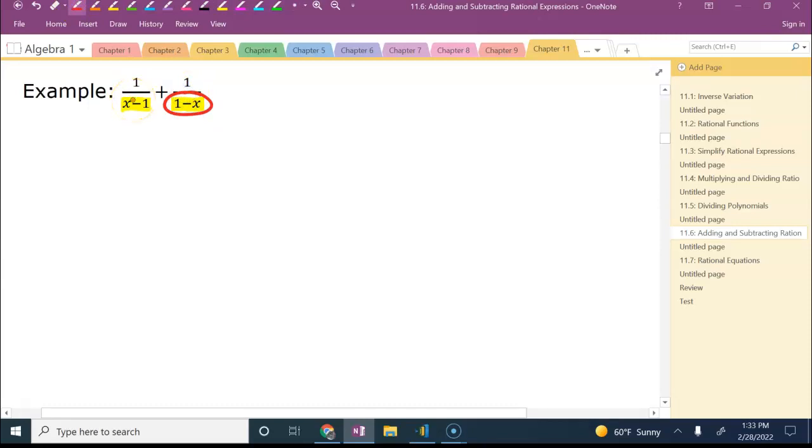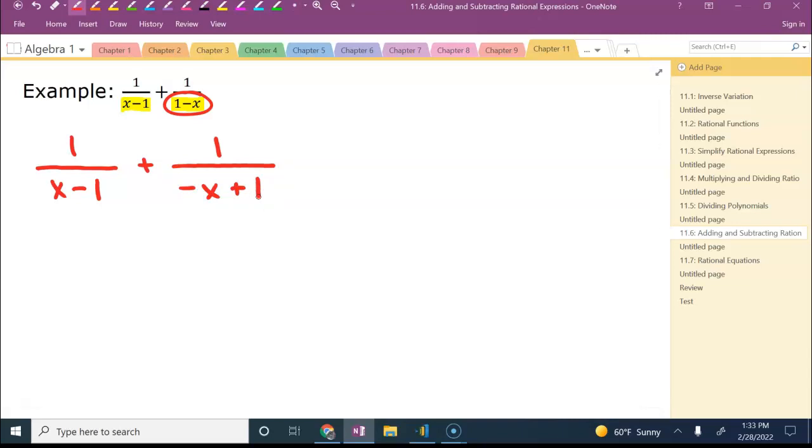So I'm going to see if I can get the denominators to both say x minus 1. I'm not going to do anything to my first fraction since it already has the denominator that I want. But if I switch the bottom of the second fraction around, I'm basically taking that 1 and that minus x, and I'm going to have them switch places. So it's going to say negative x plus 1 instead. Now what I'm going to do is see what I can maybe take out of that second fraction on the bottom to make it become a positive x plus 1.